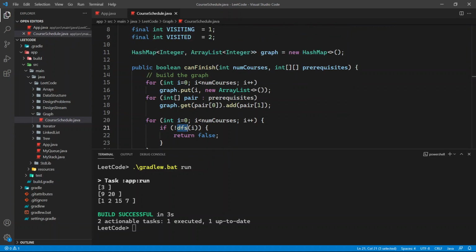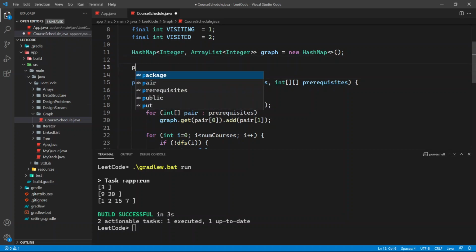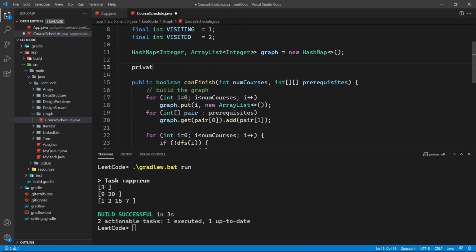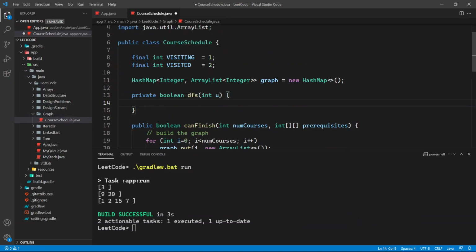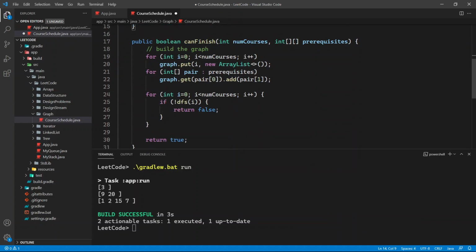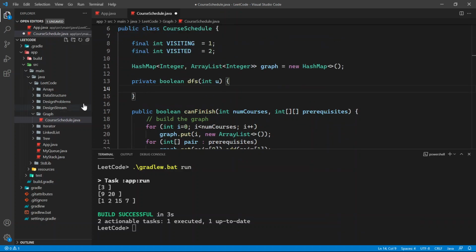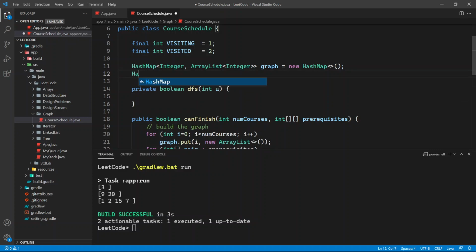So let's actually try to do that. The DFS can be a private method. It can be a private boolean DFS with an integer, let's say u. And here we also need a graph state, because we are only saving integers. We need another data structure for saving the graph states.